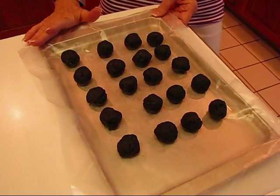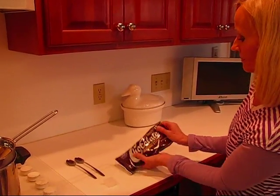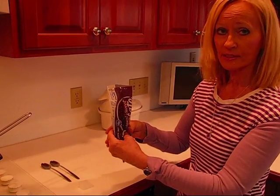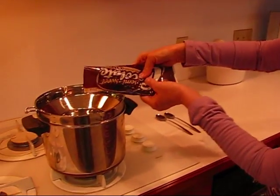Here I have my truffles straight from the refrigerator. You can see there are four in this direction and five in this direction — I got 20. I had the impression from Jessica that they would probably be smaller if you use the melon baller, so you would probably expect more if you make them tinier. The size is really just up to you depending on how much you want when you take a bite. The next thing I need to do is melt some chocolate. We have some semi-sweet chocolate chips — a 12 ounce bag — and since I'm doing half a recipe I'm only using six ounces, which I'm going to put in the top of the double boiler.